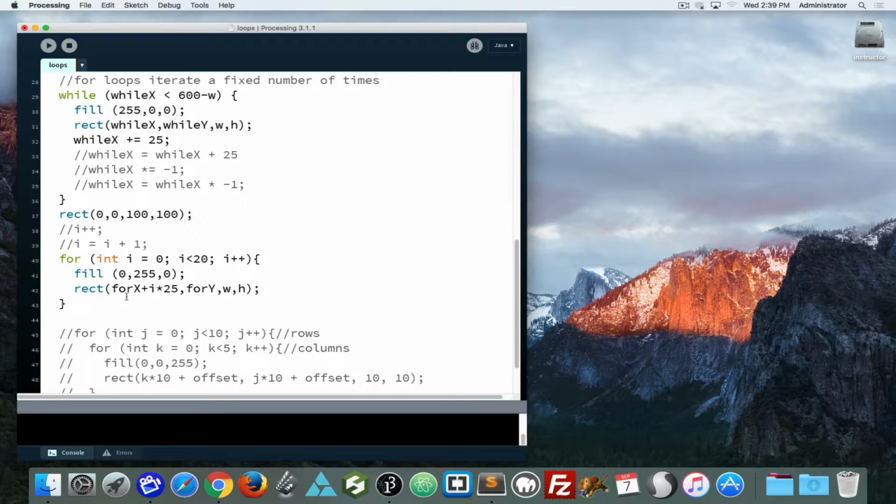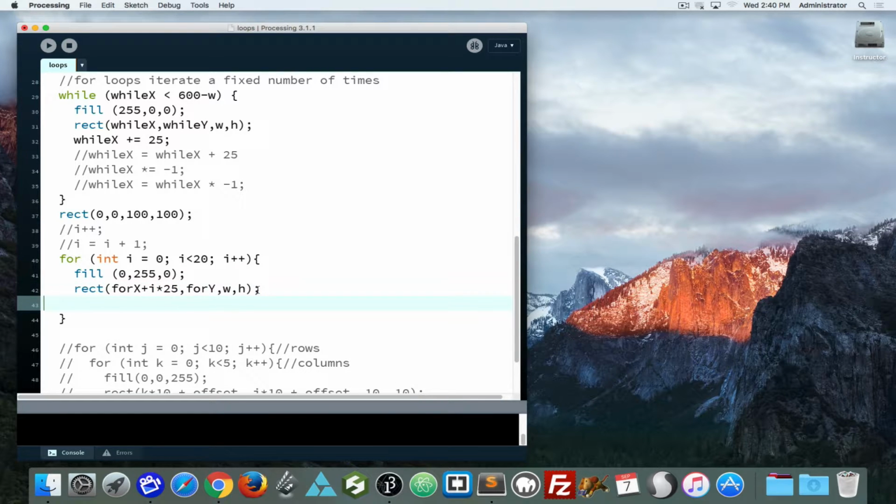So when I look at this, that starts out at 0 plus i times 25. So what's that going to be the first time I go through my loop? 0. What I am going to do is print out the value so that we can see this.